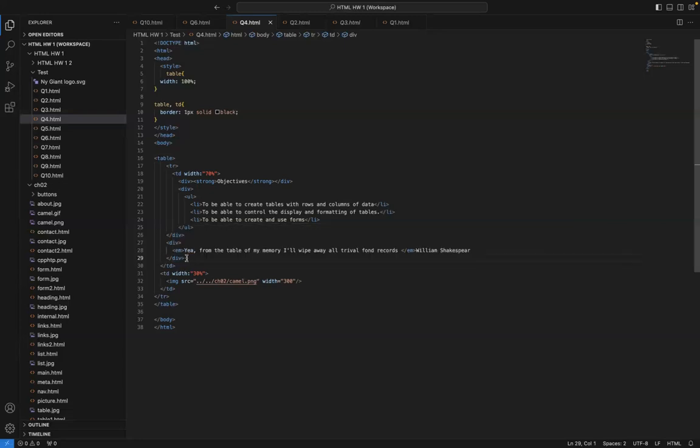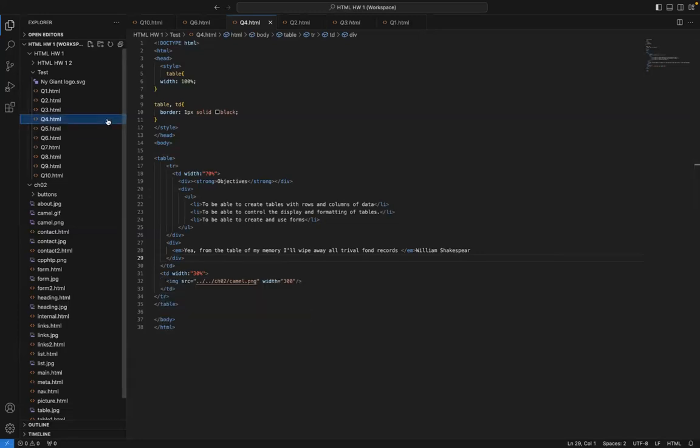The div element will basically close the third div, and TD closes the first table cell. And then we also have a TD width of 30%. So this defines the second table cell with a specified width of 30%. And then we have the image source, chapter 2 camel picture. So this will have an image with the relative path, and it'll also set its width to 300 pixels. And this is the closing of the second table TD on line 33. And then line 34 closes the table row, and then we have the table, so this closes the table, and then this closes the body and the HTML document.